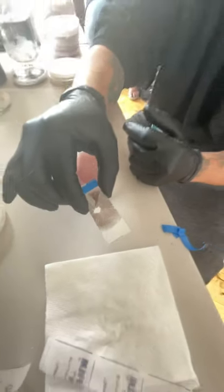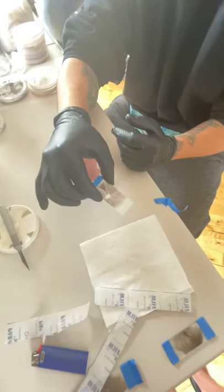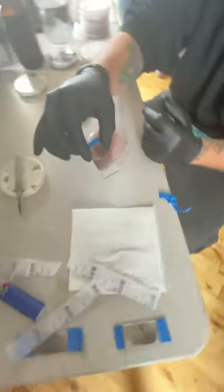Of course. You want to know how many people are on it, Trey? Where's Trey? 11. We were just talking. Okay, cool. So you got that, right? And then what do you think the next stage is?